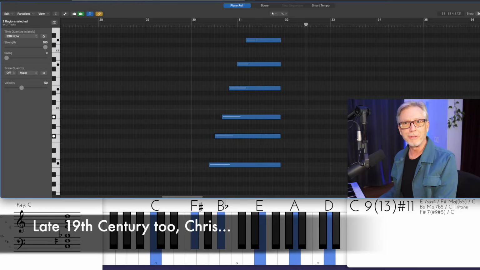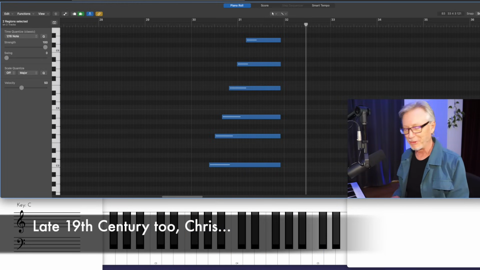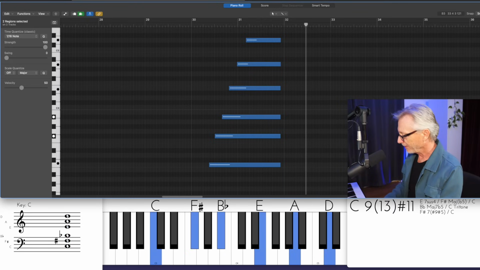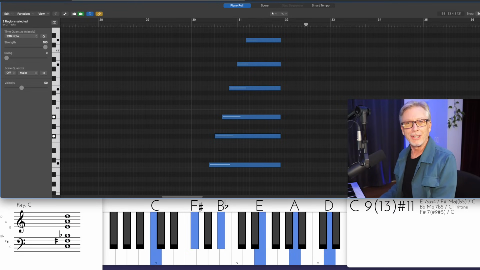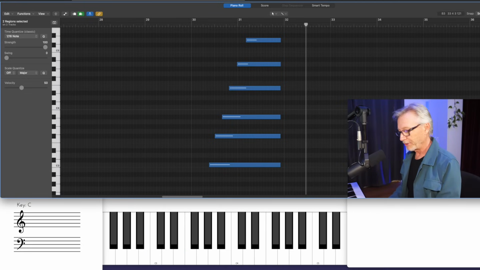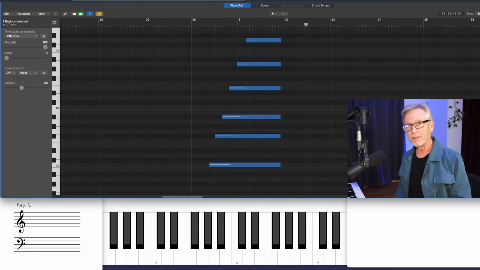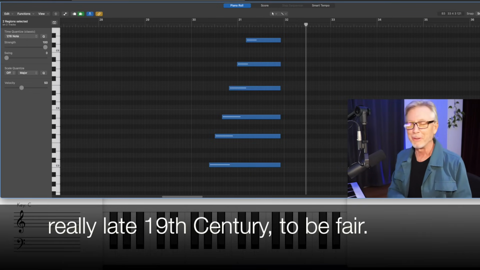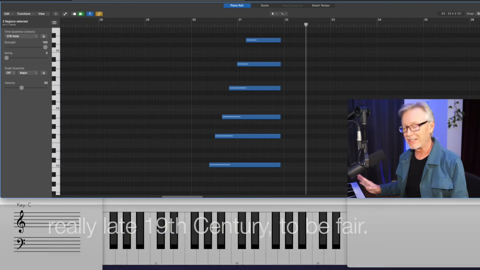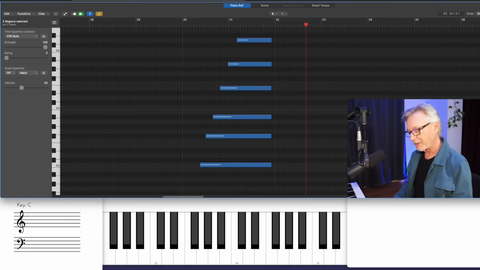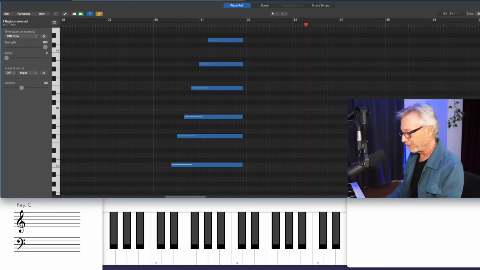Scriabin and 20th century composers started to float dominant chords freely all over the place, and this chord is actually a collection of notes that live within the harmonic series. We've got two tritones. That in itself, very jazz sound. And jazz and blues and classical music beginning in the early part of the 20th century, the pre-serial music, said, I can float dominant chords anywhere I'd like. It's a very specific sound, but it's really powerful.